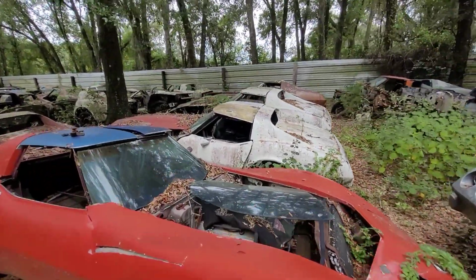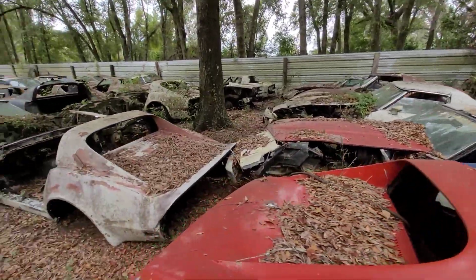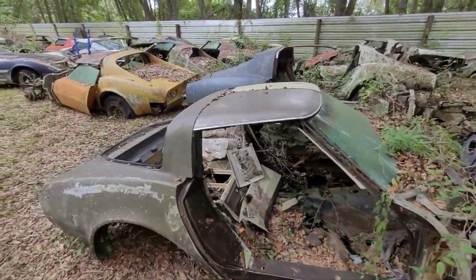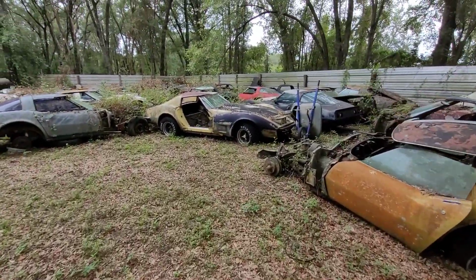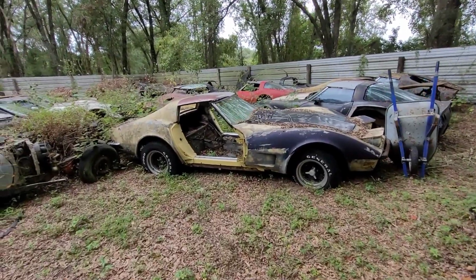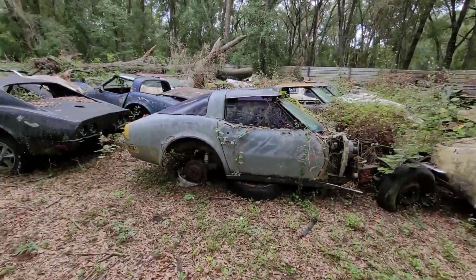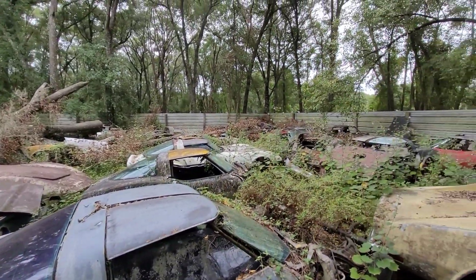You see here what Florida does to the shell of a car? See all the moldy looking stuff on it? All of this vegetation falls out of the trees, lands on the car, stays there and rots out everything under it. Kind of a soft spot here. '73 was my first Corvette, and that's a '73, as evidenced by the chrome bumper on the back, and it had the plastic nose on the front, the only year like that. A lot of Corvettes are admittedly very similar to the others. Oh, look at that.